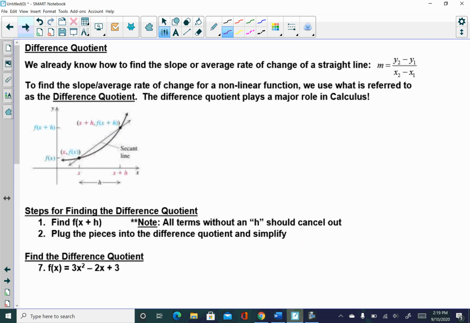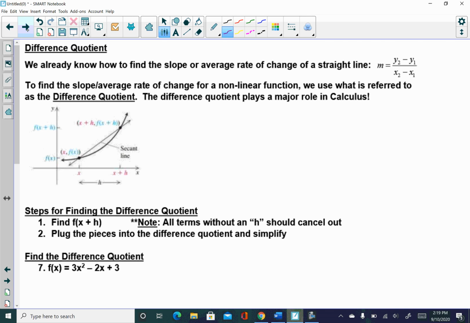Last piece that we'll look at is the difference quotient. And like I said before, those of you going on to calculus, this is going to play a major role. It is the hot topic in the first unit when you start talking about limits. Okay, but we won't dive into limits in this particular class. Essentially, kind of bridging the gap though.